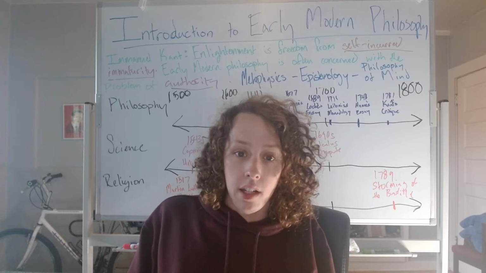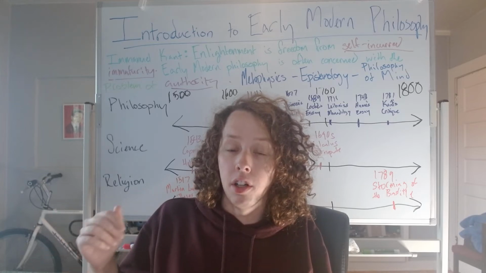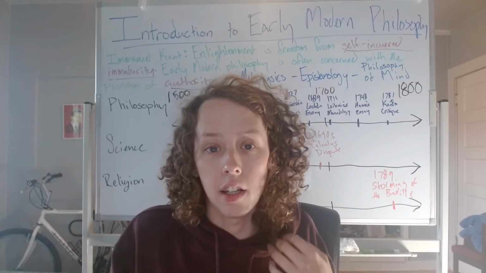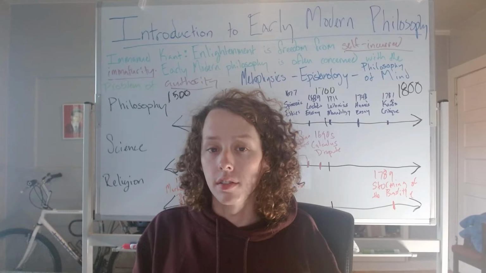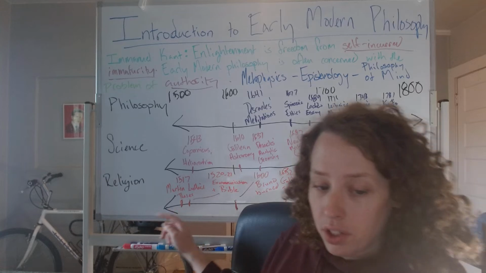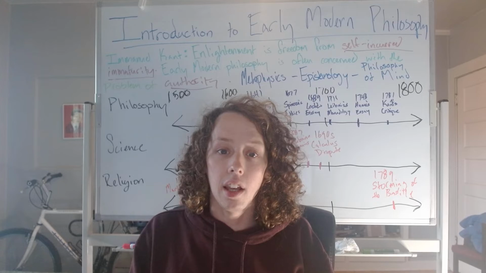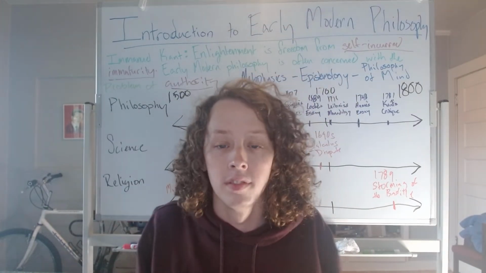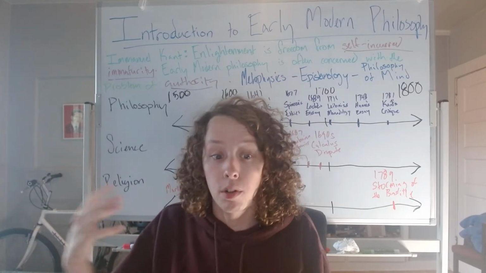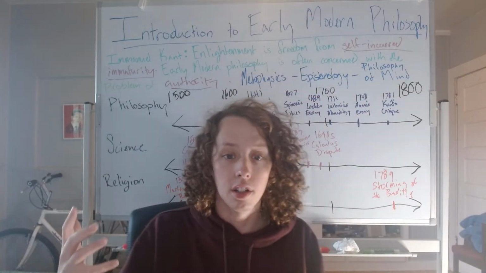We can see already at the specific period that we're going to be discussing, the early modern period, Europe is racked by wars relating to religious conflict. I have written down here at the very bottom, at 1517, Martin Luther posts his theses, and in 1520, he is excommunicated. And a German version of the Bible, right, is printed. That's what I have here at this very bottom of the religious timeline here.